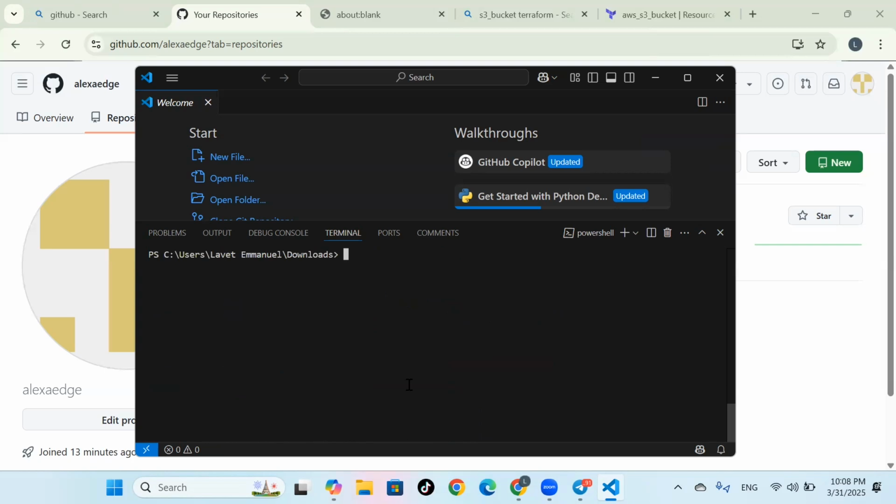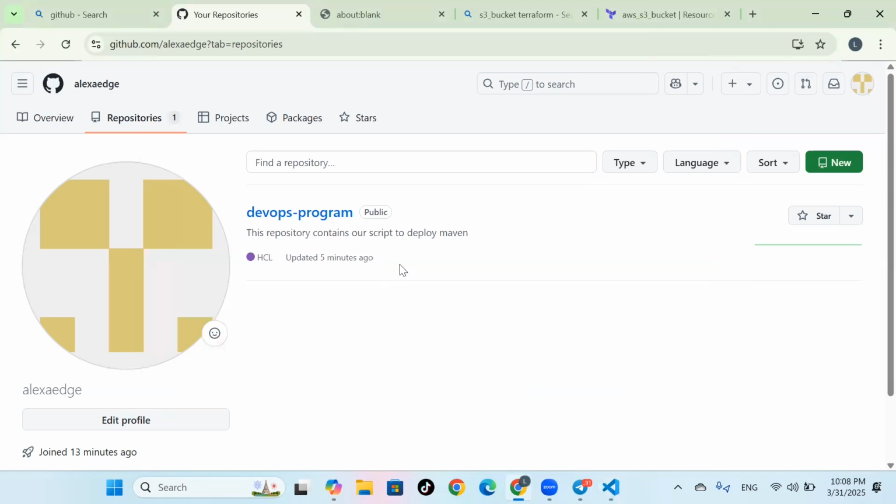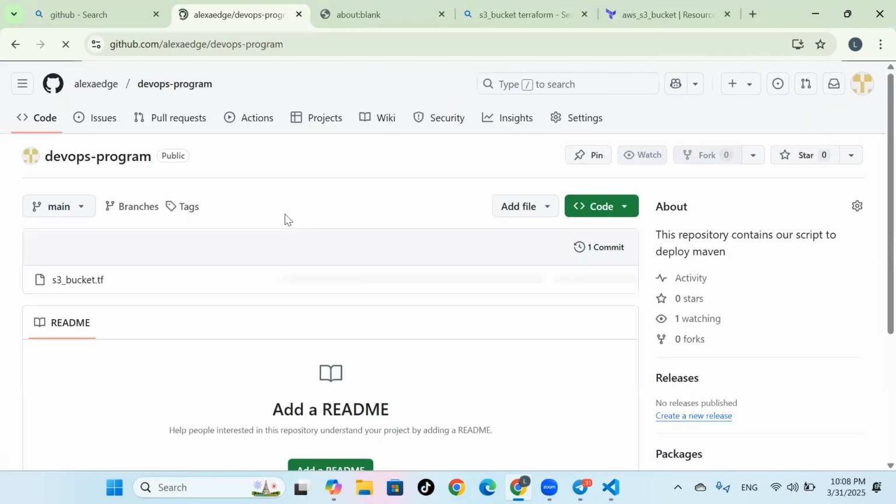I want to use this remote repository on my local computer. This repository is stored in GitHub, which is a remote repository. But now we want to use it on our local system. How do you do that?